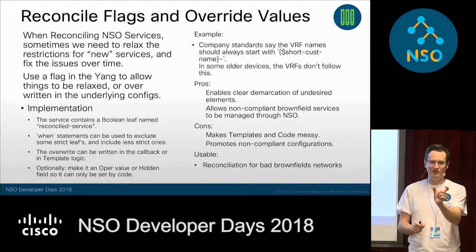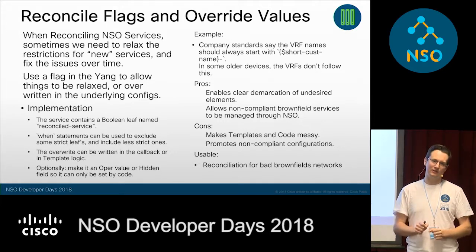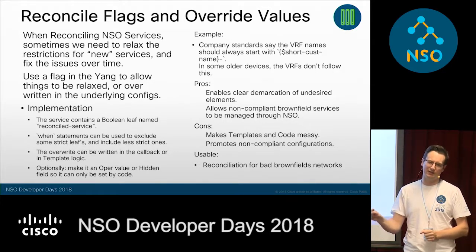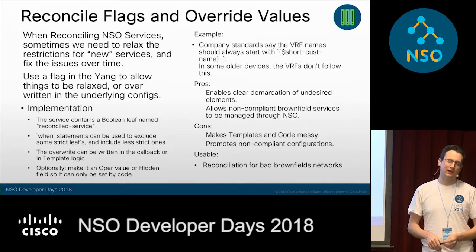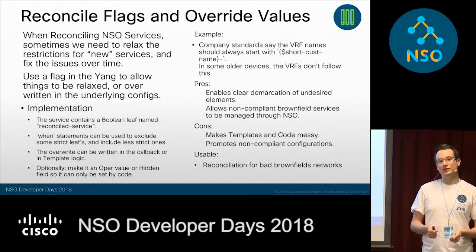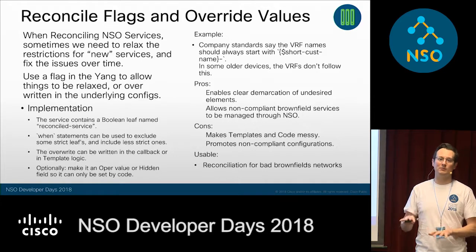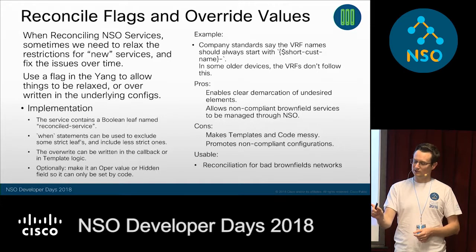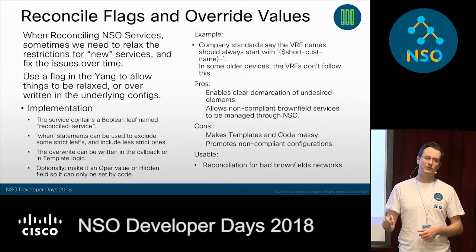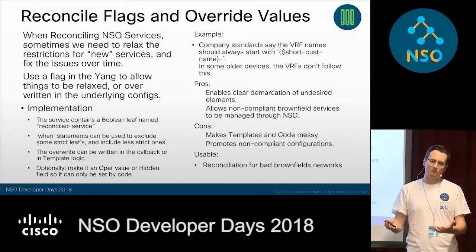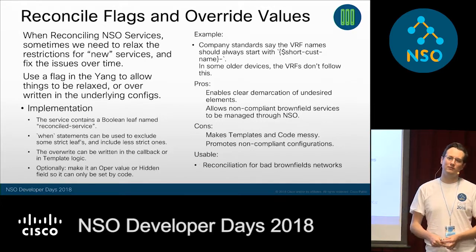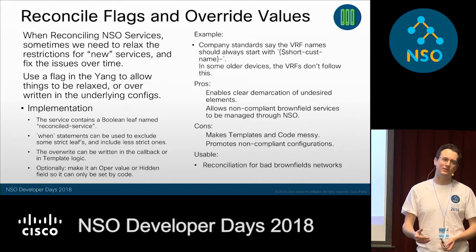So the service is keyed with its correct name. But then we have an overwrite flag that basically says, okay, in the template, if the overwrite flag is set, you can use the bad value. And that's good in some ways because it makes it very clear to the operators, where's all the bad stuff in my configs? Well, it's in all these overwrite flags. So you go through and you can just delete the overwrite flag from that service, do the commit dry run, make sure that what's going to happen on the device is what's expected, and commit, right? That makes it easy for the network operator to progressively fix these issues over time.